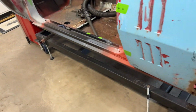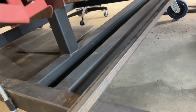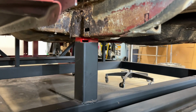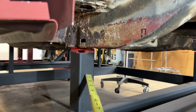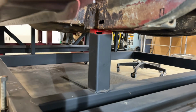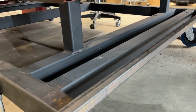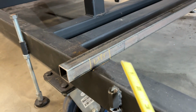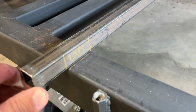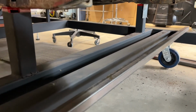And then to get the right height here, because we have a body jig, I should be pretty good height-wise, because the frame rails aren't going anywhere, since they're already sitting on this right here. And there's also the little tab that goes up inside the alignment hole on the frame rail. But just for extra overkill, like I like to do, I've got this 1-inch tube here, and I've got it marked right here, so I can get it put right back where it needs to be. So I just line that up there.